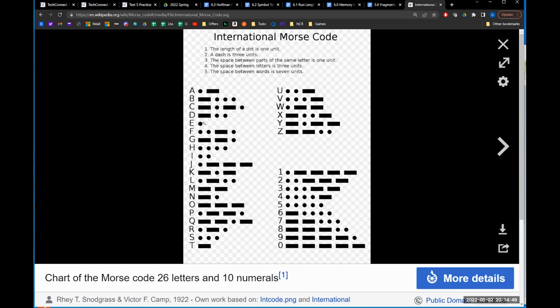So E and who's the other one? T. So E and T are our shortest 2 code words. Right, so we have the symbol E and the code word dot, and we have the symbol T and the code word dash. So if I say dot, pause, dot, pause, that's E, E. If I say dash, pause, dot, pause, we got T, E. But we have to have that pause. If we just have dot in rapid succession, without punctuation, we wouldn't be able to differentiate if that is 3 E's or a single S. So 3 dots in the encoded stream is differentiated as S versus E versus an I and an E, or an E and an I, by that punctuation.